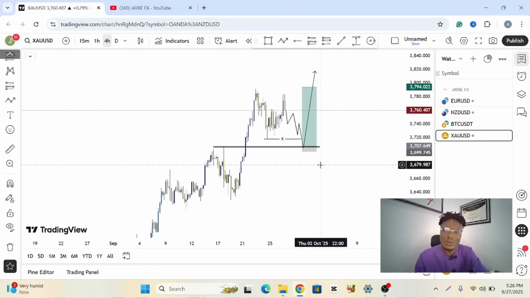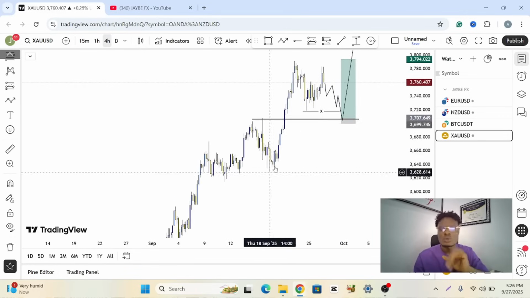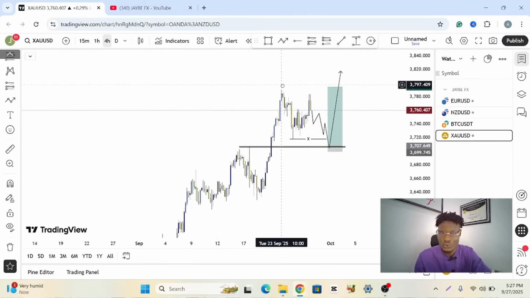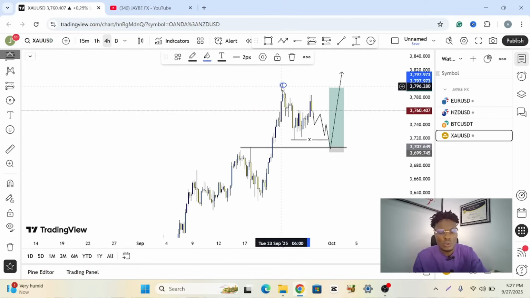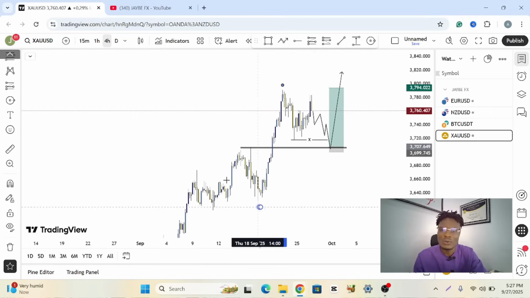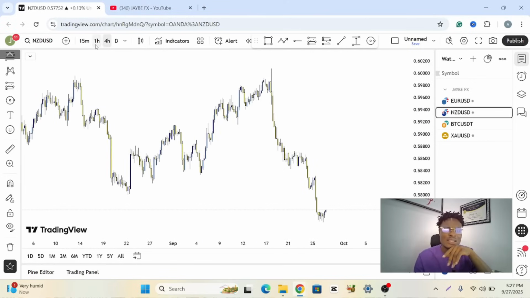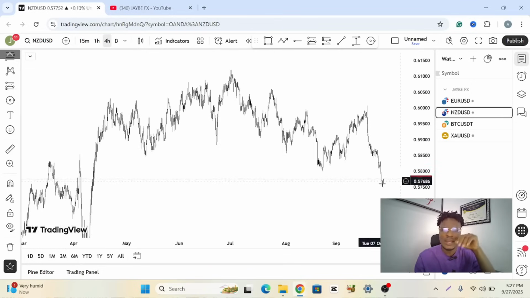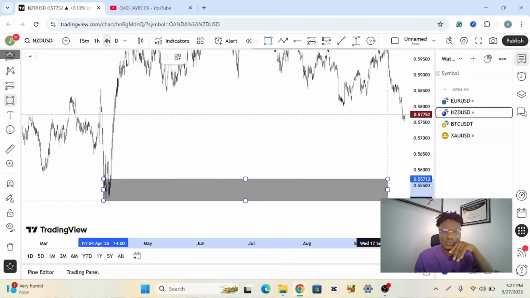What I want you to do now is, although this is breaker block stuff, don't use breaker block now. Let's just remove breaker block out of the way because initially we're supposed to use the high and low. I'm just letting you know that high and low doesn't work well on gold. Let's switch to NZD USD. NZD USD, let's just work with the 4-hour time frame. We'll not be using the daily time frame. So currently, I can see that we are trying to sell down to this zone.